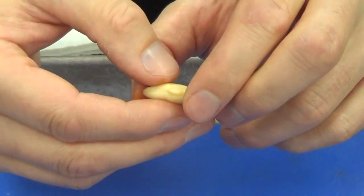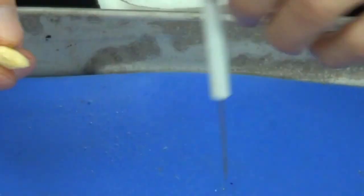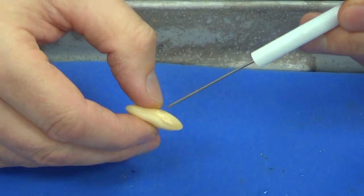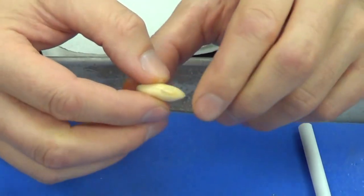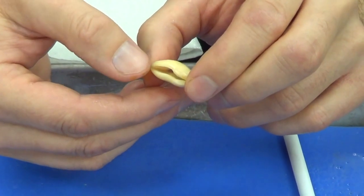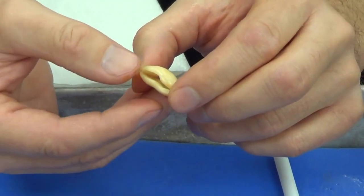I'm going to put that aside, and then very gently — if I point right here, you can see a little bit of the embryo sticking out right there, and we don't want to damage that. We want to try to keep that intact, and I'm going to just ever so gently give it a little pinch, just a very small pinch.